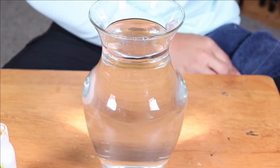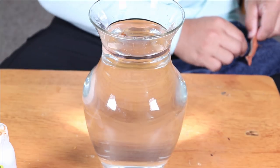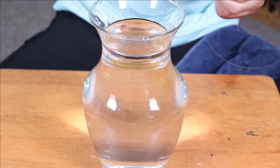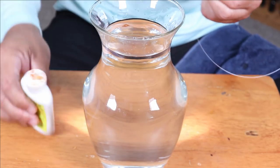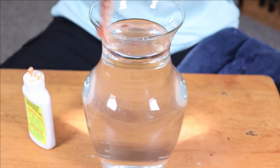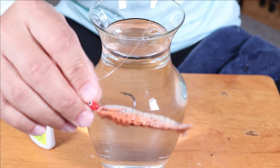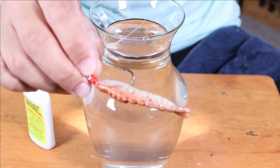So if it did not catch that hook, it would have just fallen right off. Let's do one more test with the gulp — just going to wipe all the Pro-Cure off that is left on there. It is all on the hook; that is the only place it seems to have stuck. Just going to dab some Pro-Cure on there again, bounce it around in the water — and it just came off right there. You can see there is no more Pro-Cure on that gulp shrimp, so it does not hold onto these gulp products very well.